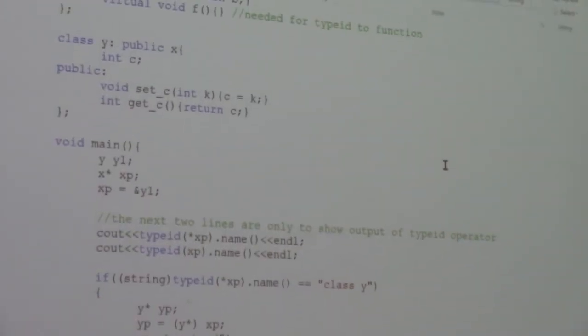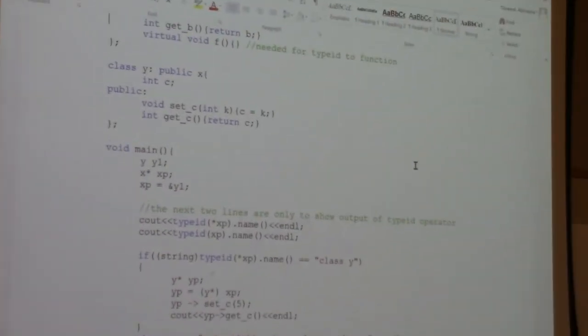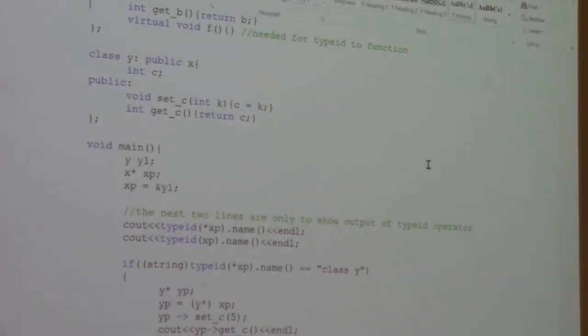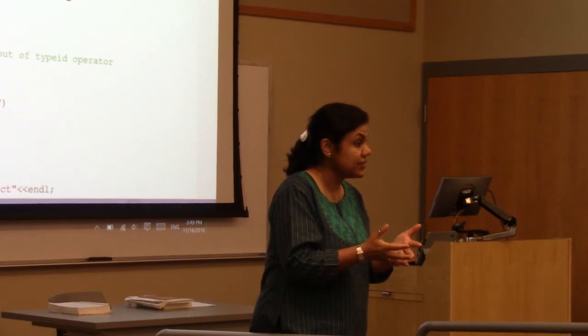Reinterpret cast is specifically used when you are doing some systems level programming. See, a pointer stores an address, right? So if you think of it, a character pointer is no different than an integer pointer or an X pointer or a Y pointer. They all store memory addresses.